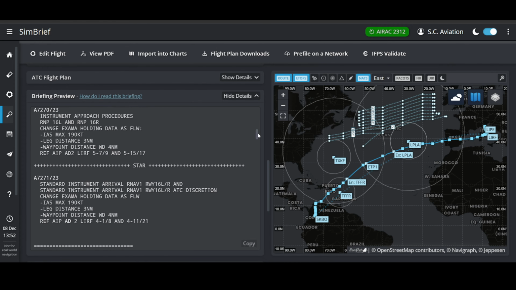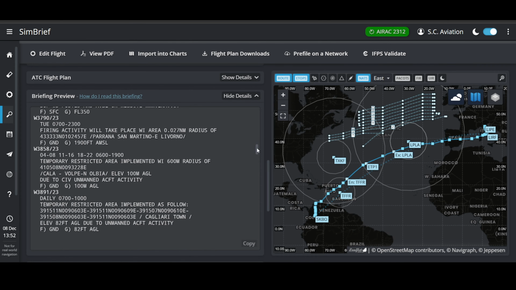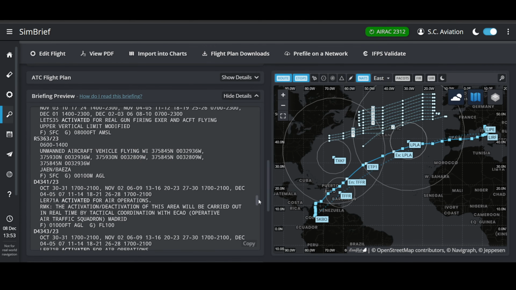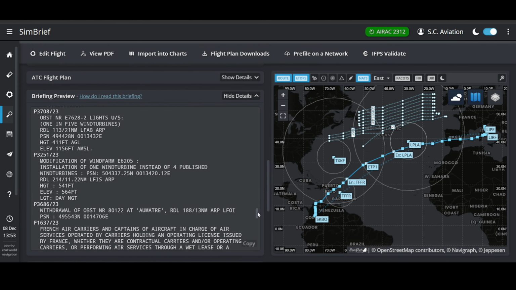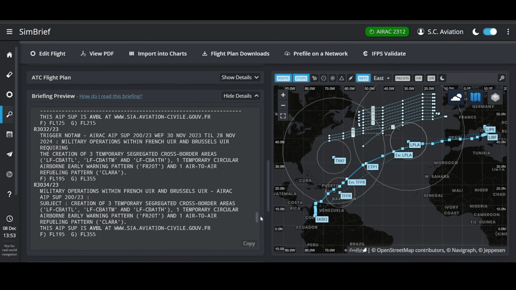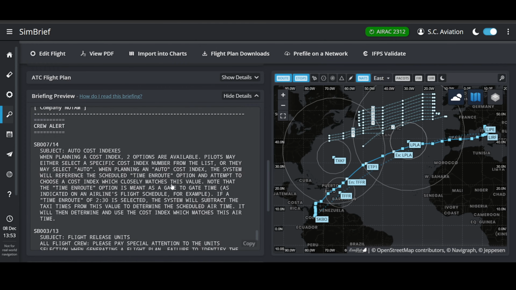And below that, these are NOTAMs. We should look at the NOTAMs, but we have like 20 pages of NOTAMs, so it's nonsense to look at them. We should still, if we were flying in real life, look at the NOTAMs of the departing airport, and the very important ones, but we're not going through that today. So let's skip to the maps.